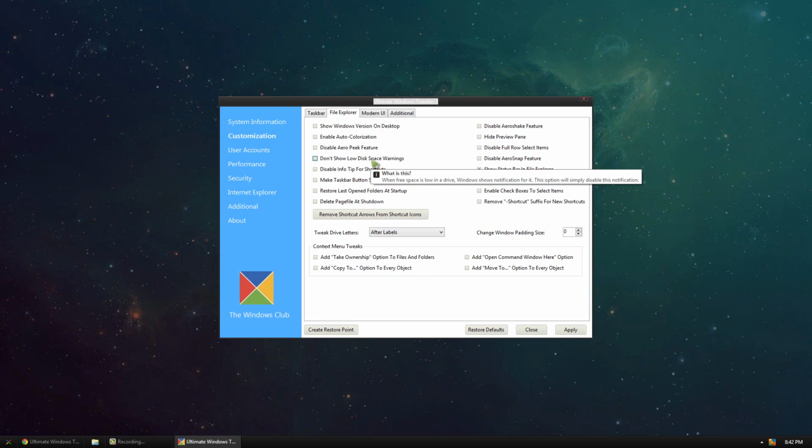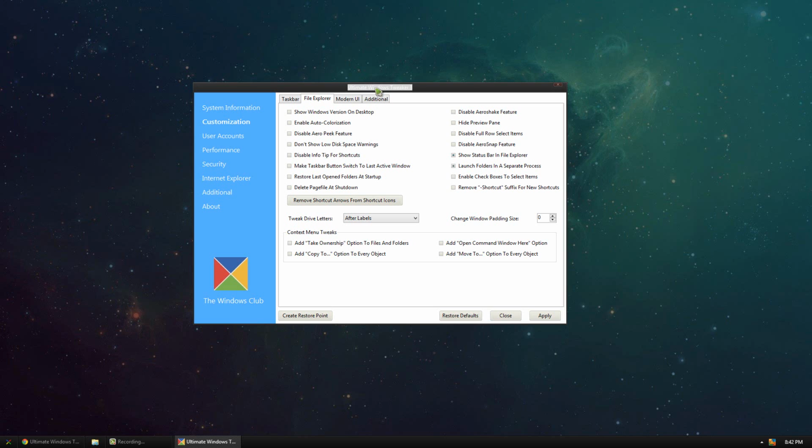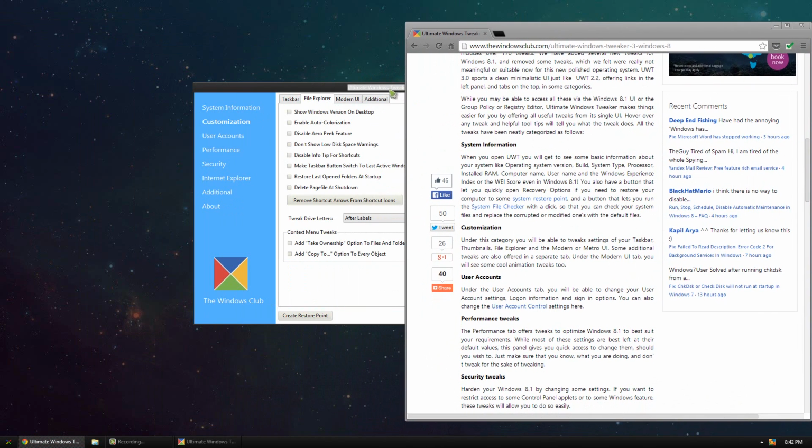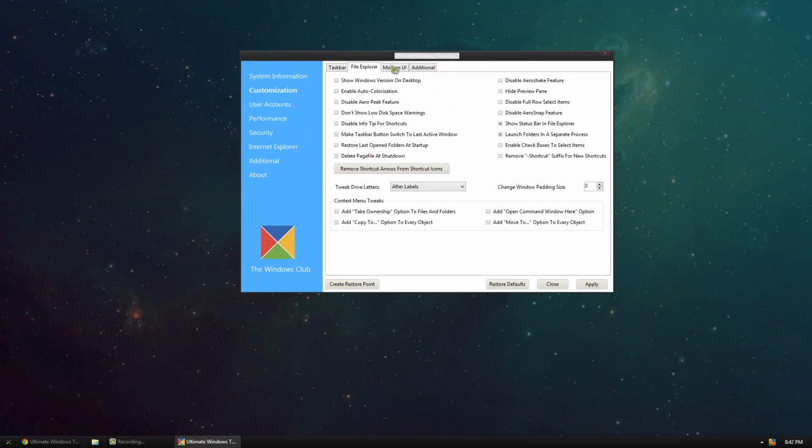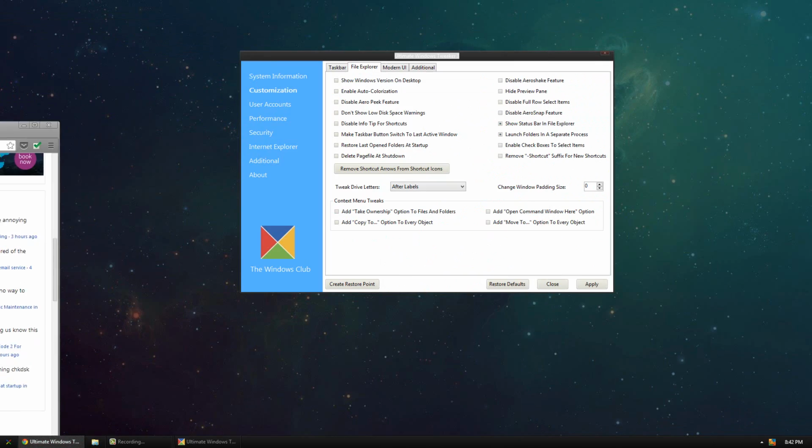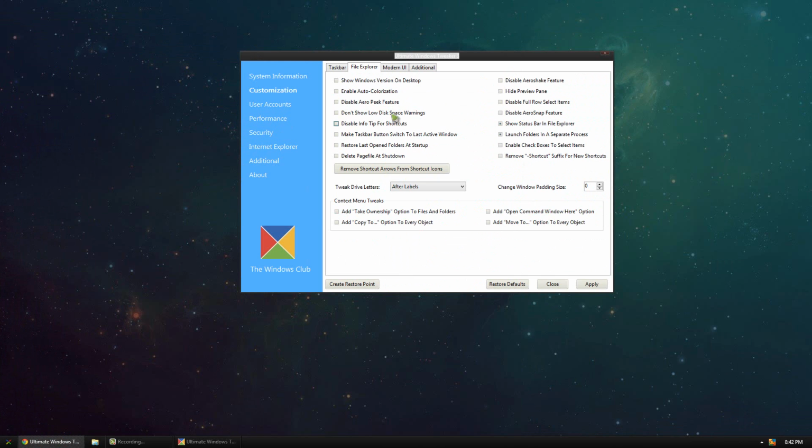The other ones here are basically Windows Explorer stuff, so you can disable Aero Snap, which is the feature when you take a window and you drag it around like that, it will minimize all other windows. Just for example, I'll have this one here. If I shake it, it immediately closes. So that's how that works. You can disable that. You can disable Aero Peek, which is the peeking thing. You can disable that. You can disable the info tab. You can basically disable a lot of stuff. But would you want to? I would say no.